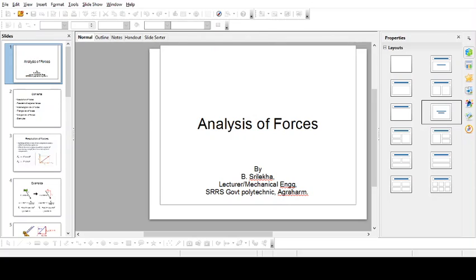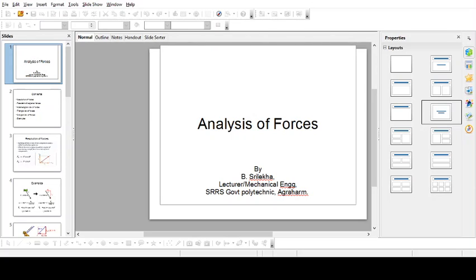Say we take an acute triangle ABC. Let AB be the first force and BC be the second force. A to B and B to C are the two forces represented here. Then C to A is the closing side, the third side. Here the resultant is A to C, which is in the opposite direction.